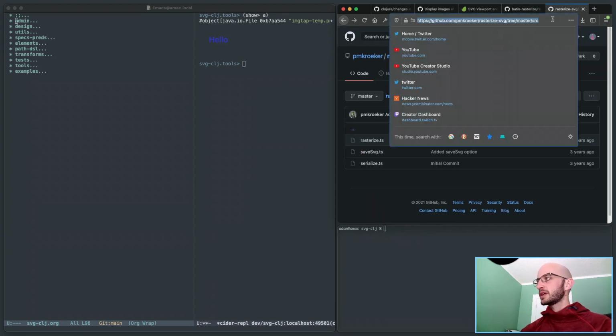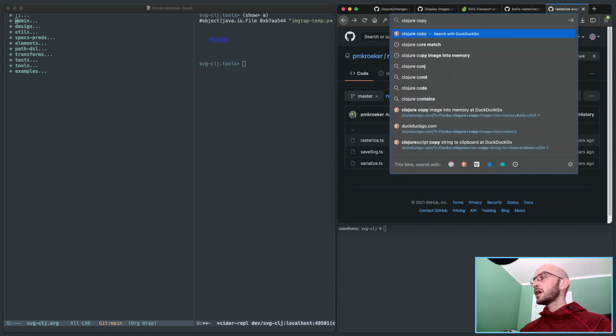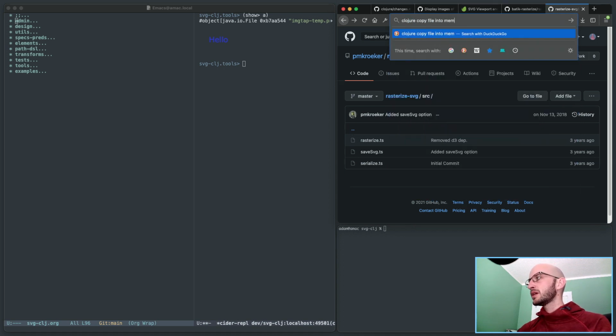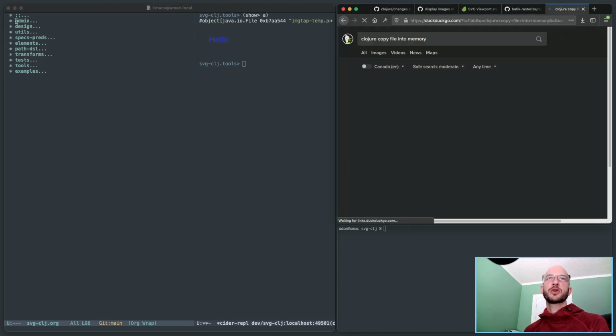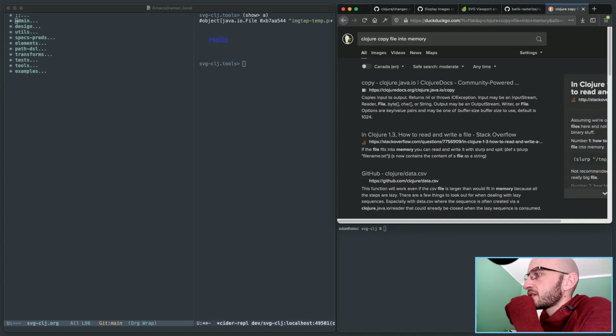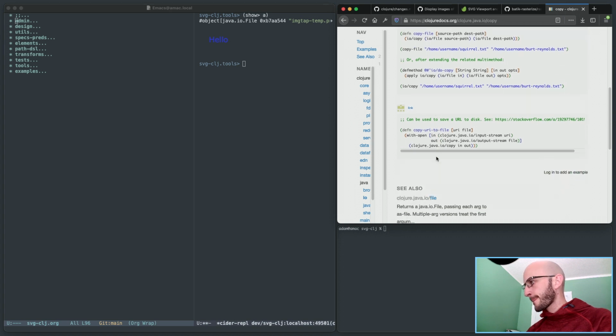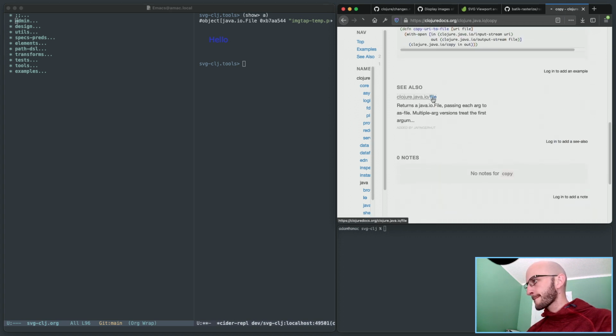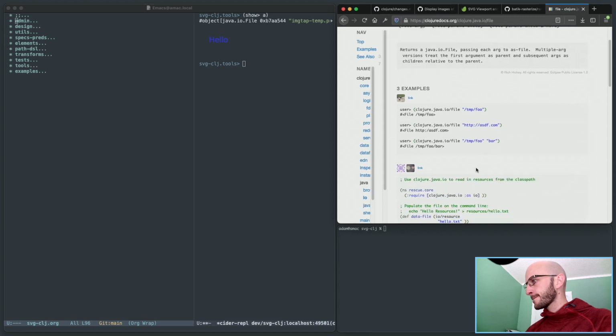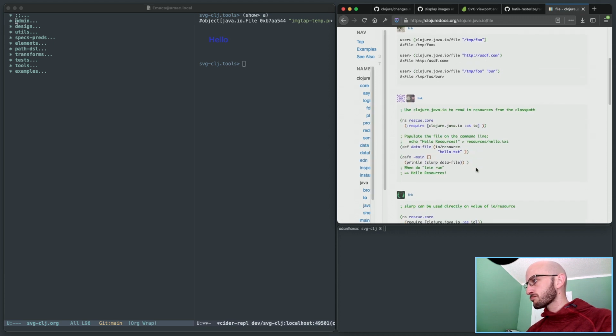Let's do one final thing here. Clojure, copy file into memory. See if there's anything useful I could find quickly with that, because that's something I still don't understand entirely. Populate the file on the command line.